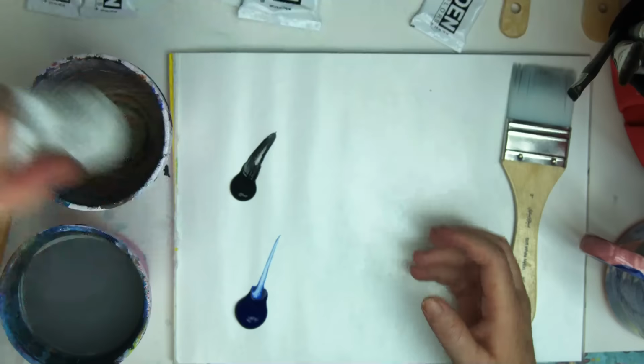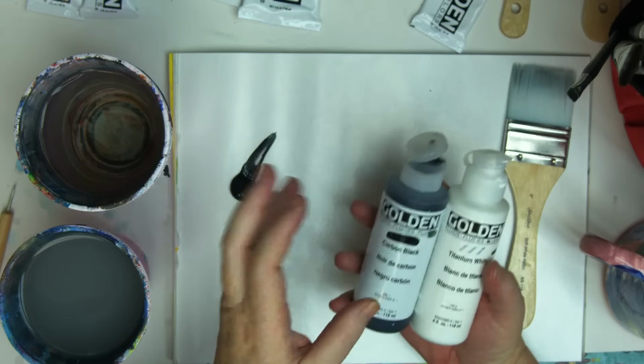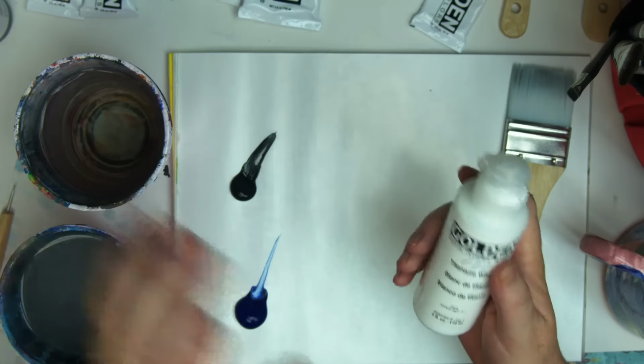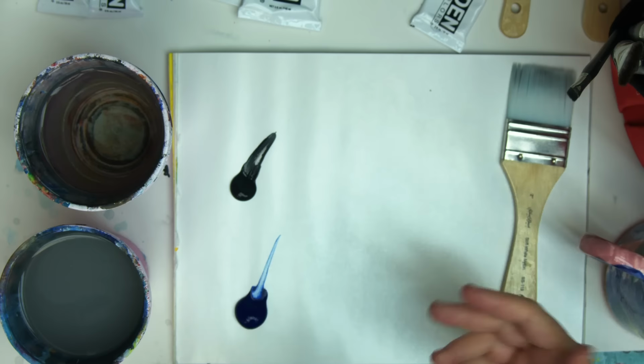Interesting. I'm also using fluid paint today. I'm going to be using this carbon black and titanium white by Golden. It's Golden Fluid. I really like these. I highly recommend them. But listen, craft paint is also soft-bodied paint, so don't feel like you have to get a particular product just because I have it. I'm just using what makes me happy, and I'm just telling you honestly whatever that is.